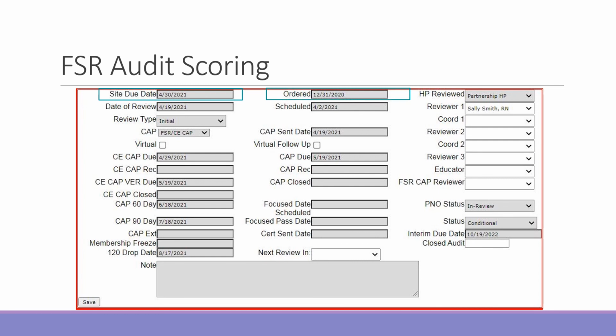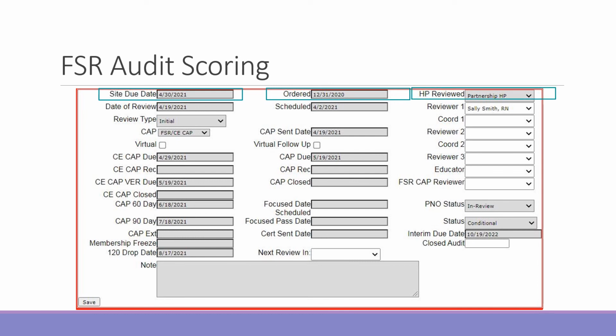Ordered is a date field typically populated with a date 4 months before the due date. For periodic reviews, where your plan has the assignment, this date populates automatically. If the audit was manually created and the assignment is taken from another plan, you will have to fill it in, and it's the date you created the audit. The ordered date is intended to give the user time to contact the site, get the audit scheduled, prepare for the audit, etc.